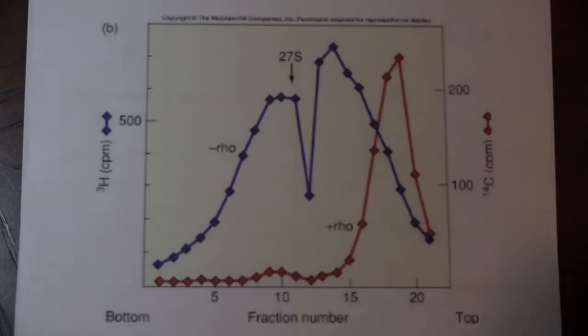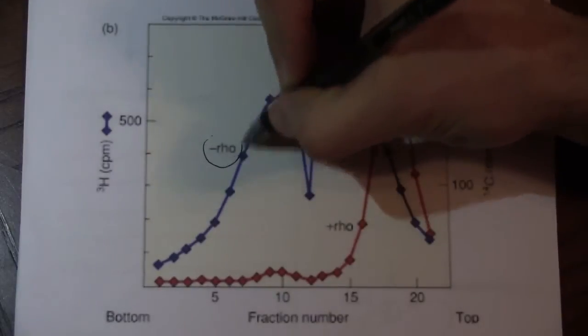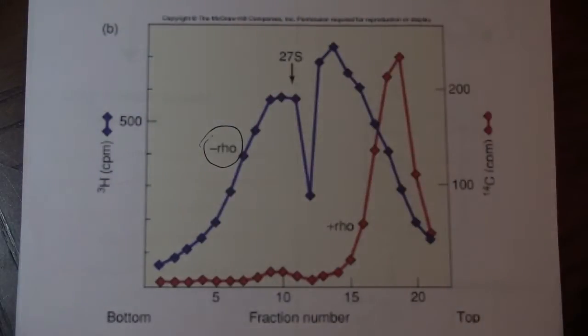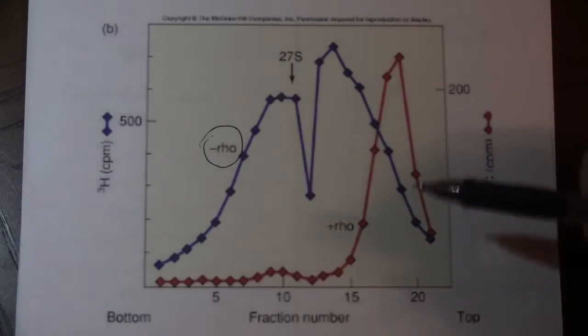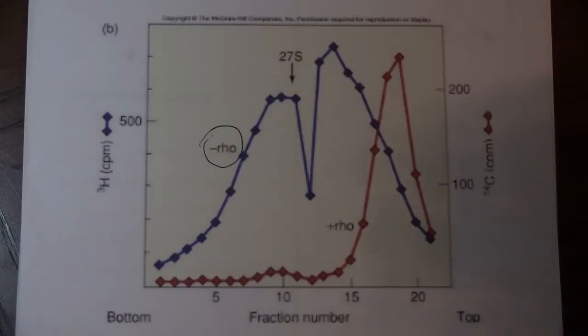In the graph in blue, we had the transcripts that were made. This acts as a controlled distribution of RNA made in the absence of Rho, which we can compare later to our experimental group. We don't know the actual sizes of the RNA, however, just a relative distribution of the fractions.